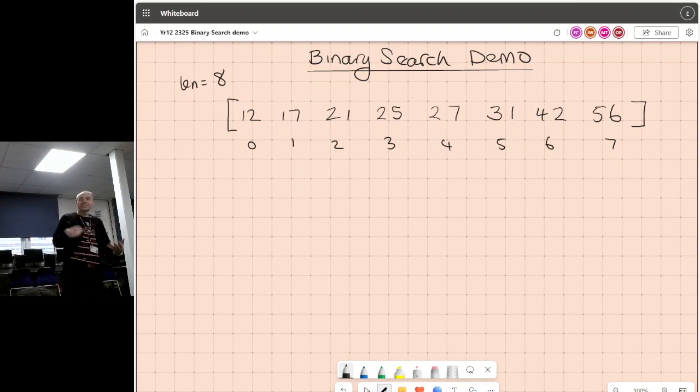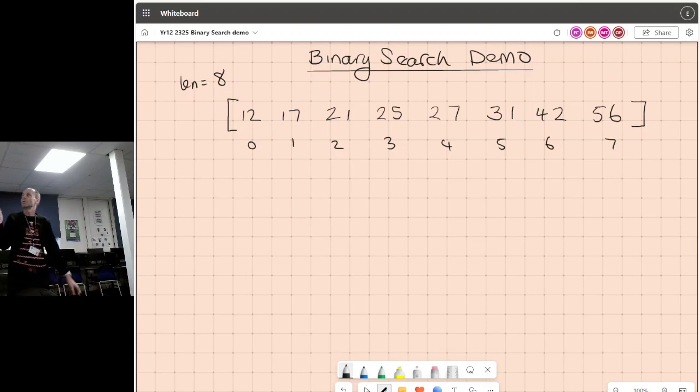We want to keep calculating middle values, so the general process is: find the middle item, is it the one I'm looking for? If it is, stop. If it isn't, let's discard half the items. We'll discard either the left hand side or the right hand side of the list. So we narrow the search down, and then find the middle item of whatever list we've got left. We just keep doing that until we either find the item or we have got no list to search.